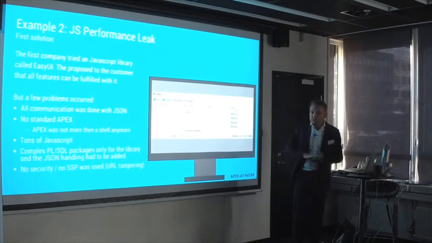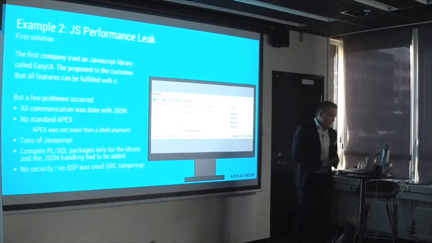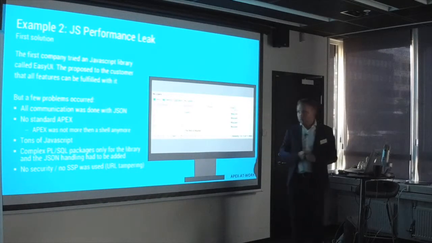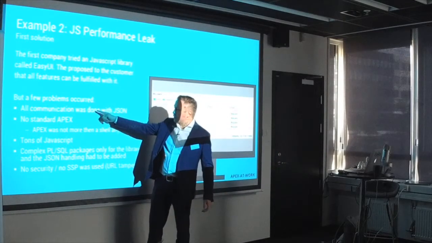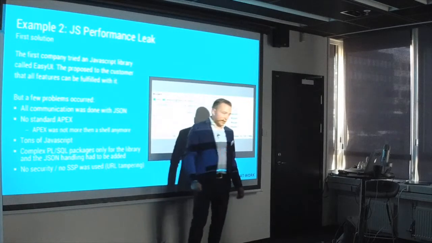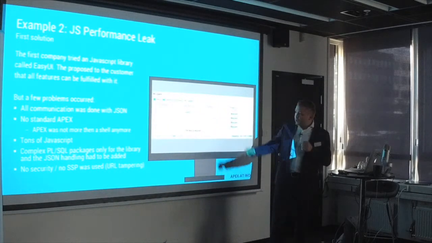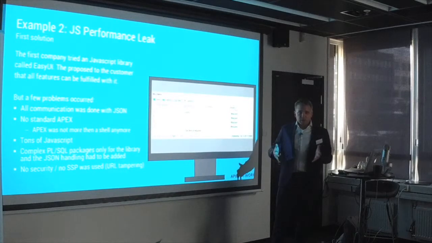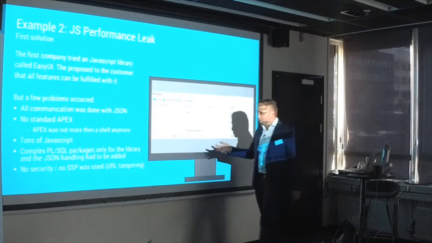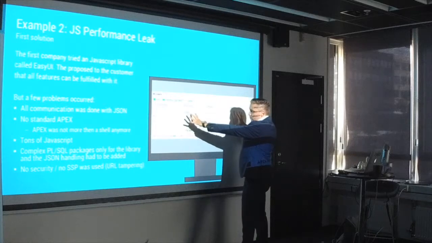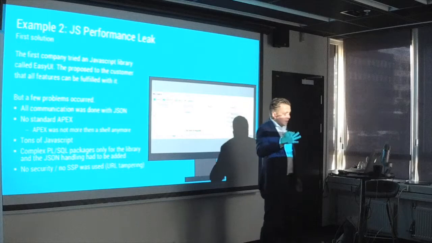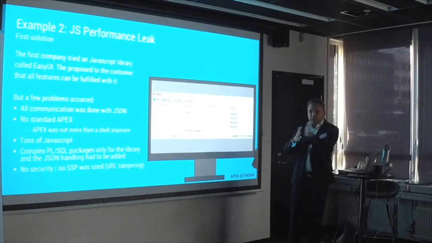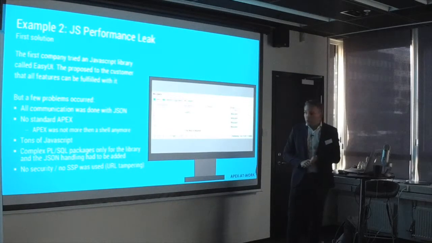But after the development, a few problems occurred. The first problem, which is okay because this is how we do it, was that every communication was done with JSON. And it is a problem because it was not an Apex standard process. It was like the JavaScript library only. And Apex was just a shell, and every update and select statement was sent by an Apex process. And Apex itself was not used anymore.